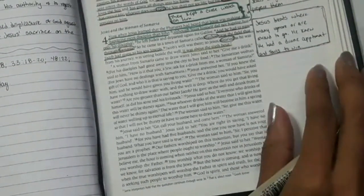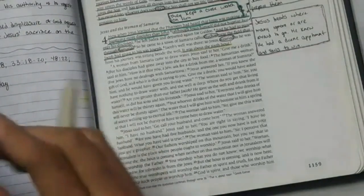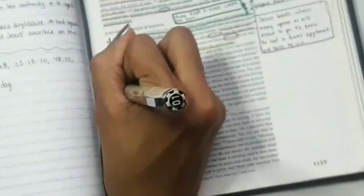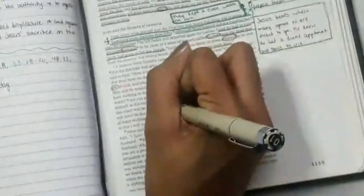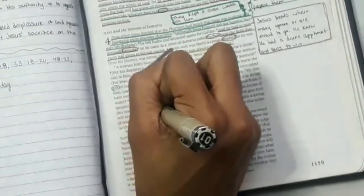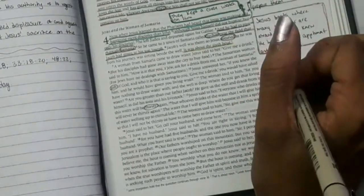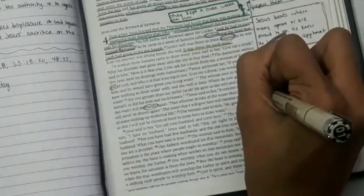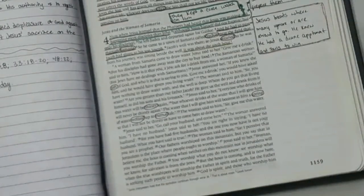So that is that. Now I'm going to do some defining. If I can look at my paper again, I had five words. The first one is in verse 10, and that is gift. The next word is in verse 13, and that is thirsty. The last three are in verse 14: spring, welling, eternal. That's it.